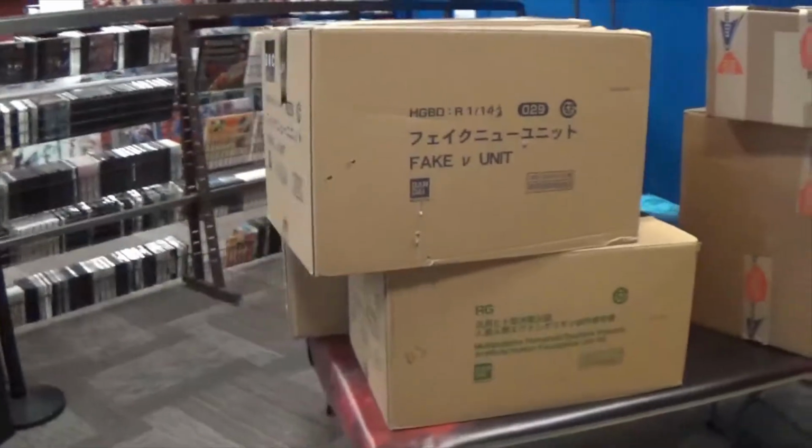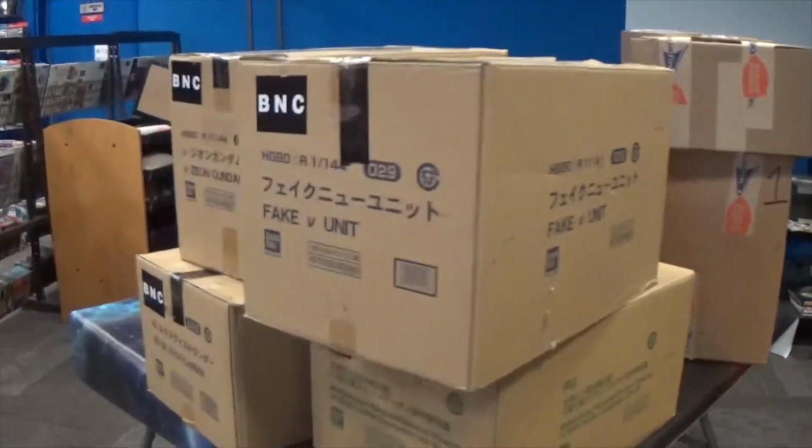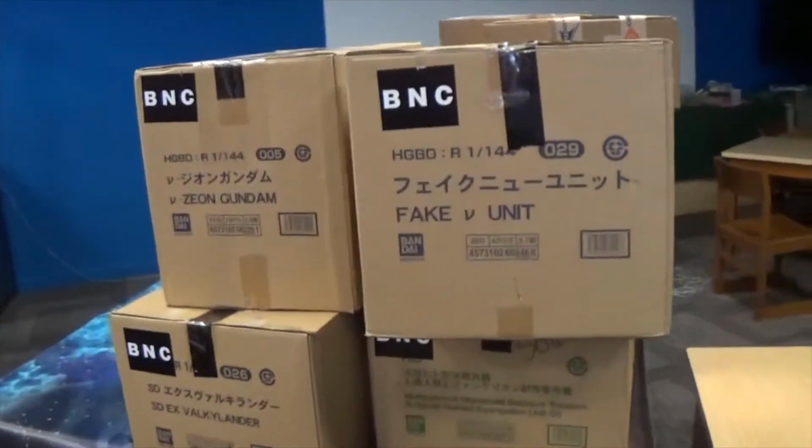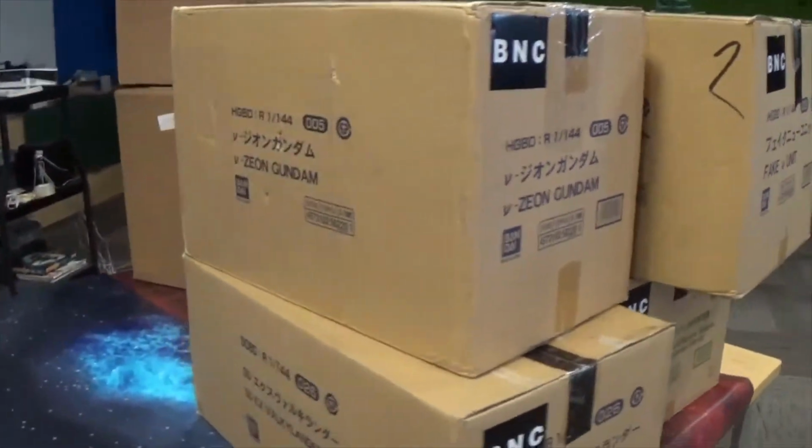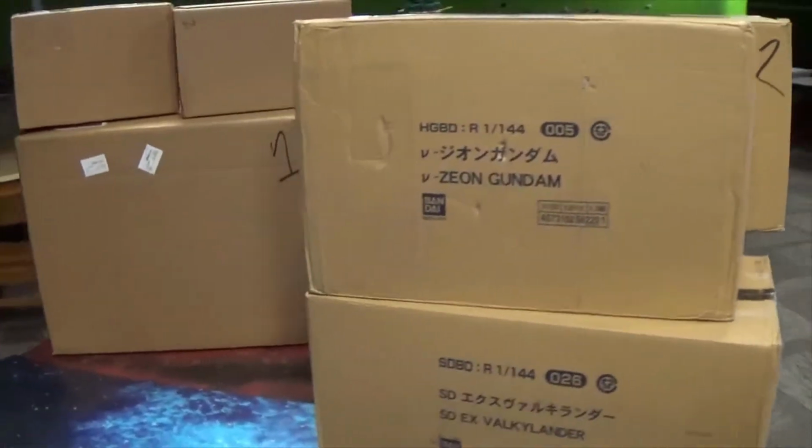Today I've got 7 boxes of model kits from Bandai. I'm going to have a variety of different model kits from SD all the way up to some really big master grades. It's going to be some new releases and some great restocks for the shop, but let's go ahead and get started.